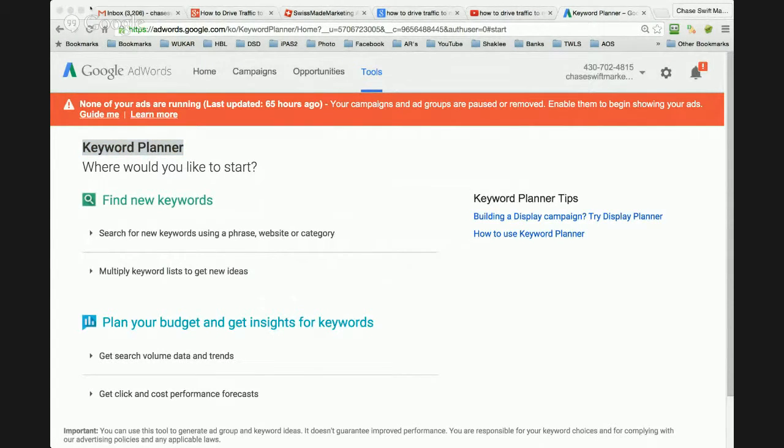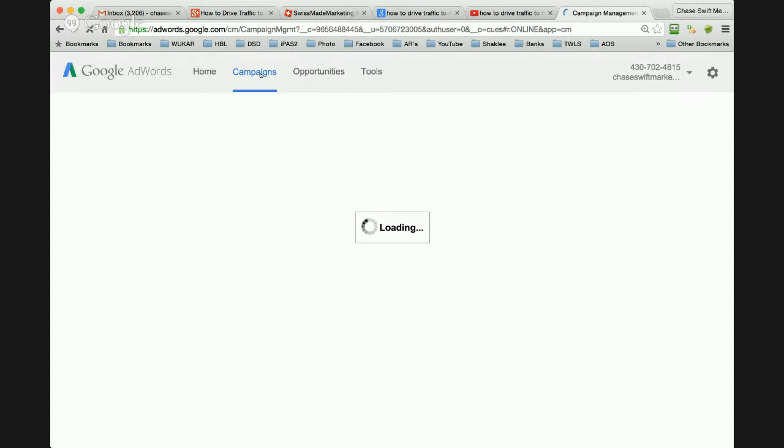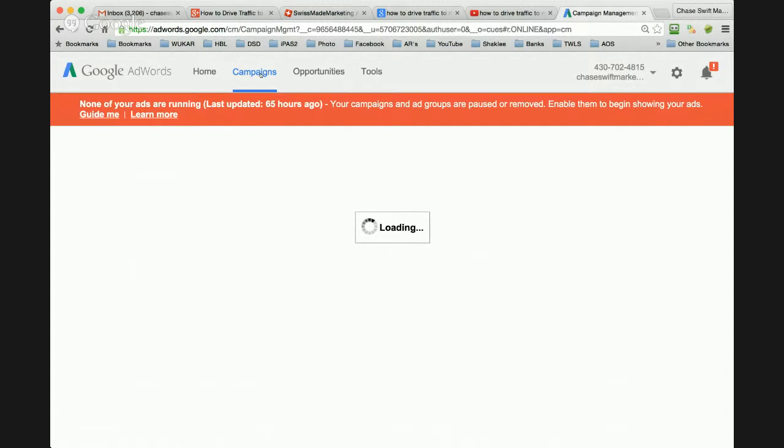That's what you should search for. And then you may have to create a campaign to advertise on Google, but then just immediately delete it. And if I go to my campaigns, you're going to see that I'm not advertising on Google.